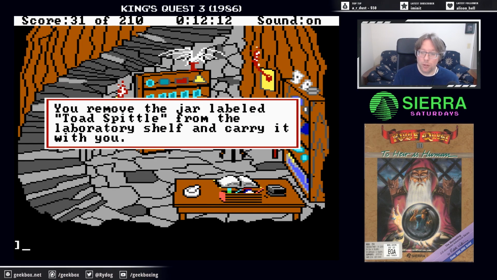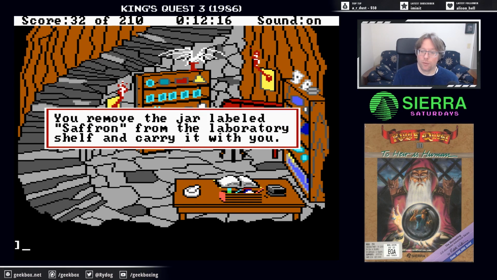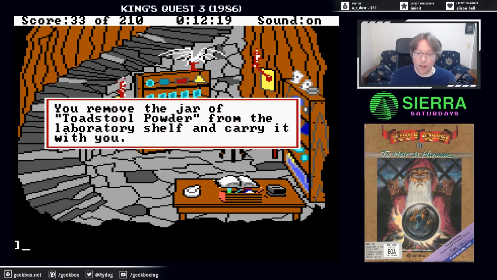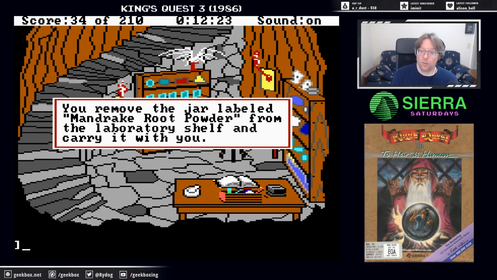You remove the jar labeled toadspittle from the laboratory shelf and carry it with you. You remove the jar labeled saffron from the laboratory shelf and carry it with you. You remove the jar of toadstool powder from the laboratory shelf and carry it with you. You remove the jar. Okay, you get it. Mandrake root.